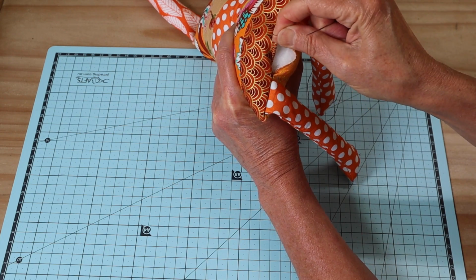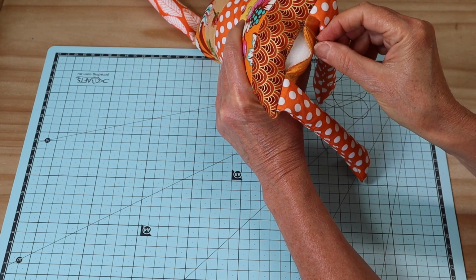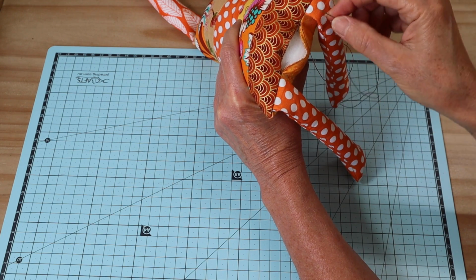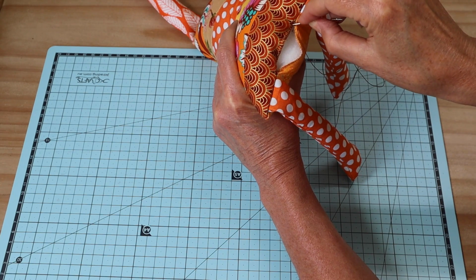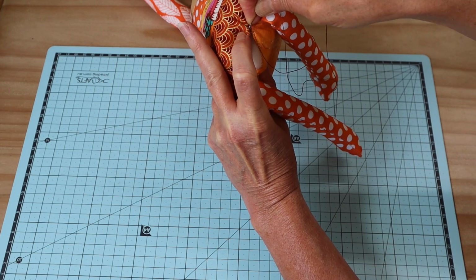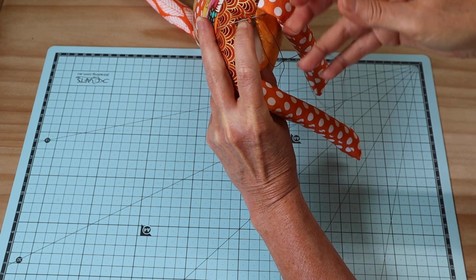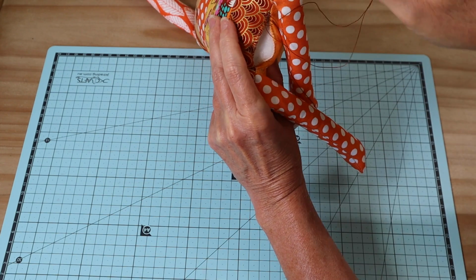But I've just come in, I've done my first couple of stitches, I've got a knot in the end, started at the top here, and we just make our way down, back and forth each time, travelling down one side at a time with our stitches.